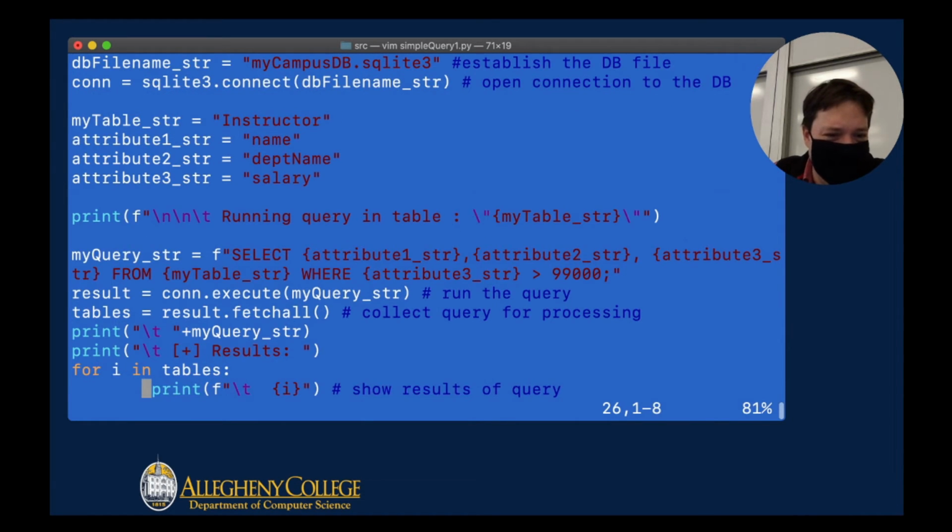Going back down here where I have con dot execute, execute is a built-in command, and it says, use the bridge or the handshake to the database that we've established, and then run this command, which means to push this whole string, which we created up here, into the database and see what the database says. The result of that is then returned to Python and stored in this variable here called result.